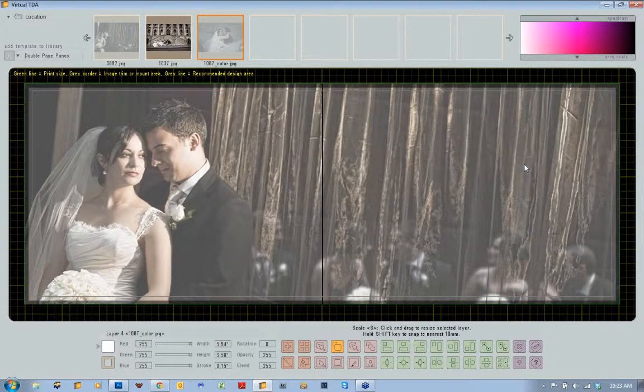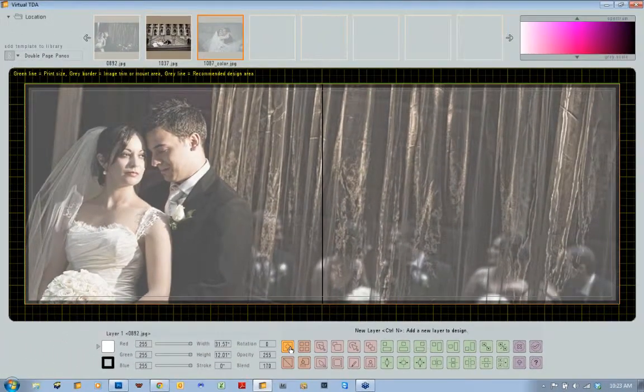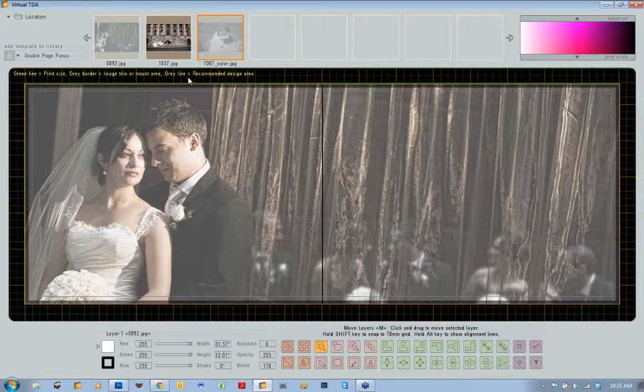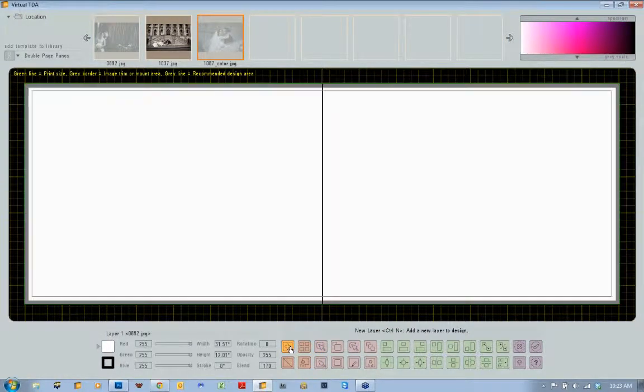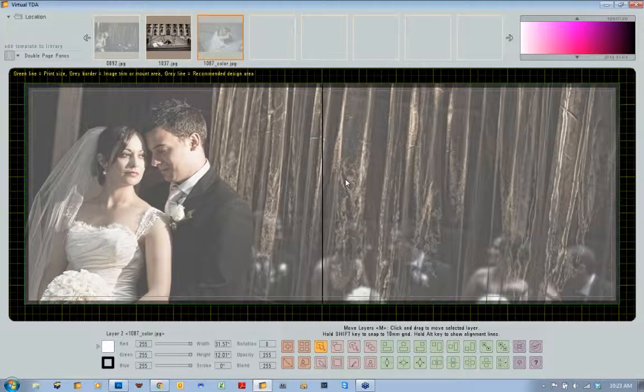If you don't like these, you can delete altogether. To put a brand new aperture on, you can click on this plus, which brings in a new layer. This new layer will always match the old one that you have selected. So let's delete it. Because I've got the orange line selecting this double pano, just by clicking on plus, I'm going to get the same thing again. And I can put a print in it. But I'll delete that. What I want to do is I just want specific boxes.